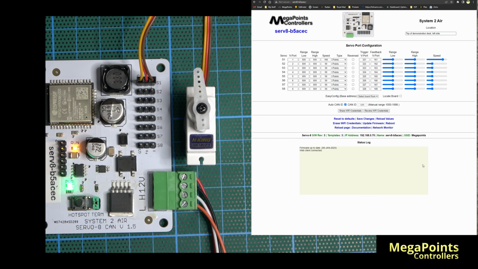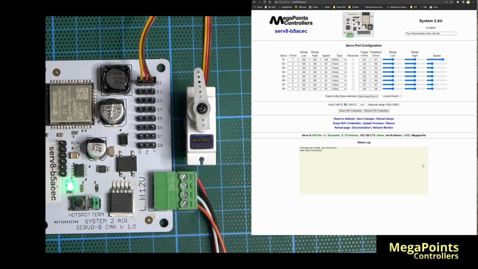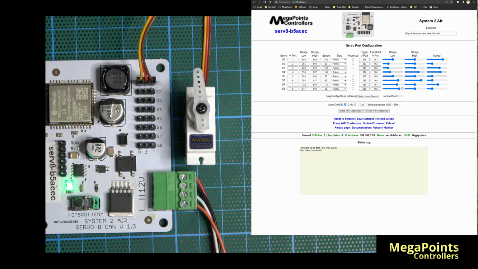I said I wasn't going to cover any generic System 2 features. I lied. I'll just cover a quick one now. I just did one a second ago on software updates, but the saving and reloading of values I think is important. So if you're setting your parameters as you wish and you've made a mess, as I've mentioned before, you would just go reload values, and that will reload the saved values that are stored on the device, and there they all are, and it's set back.